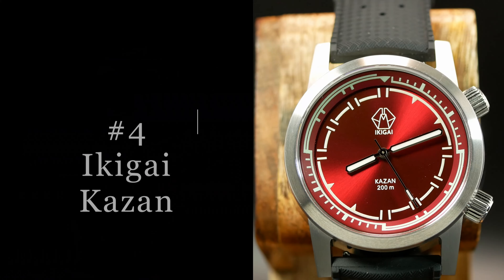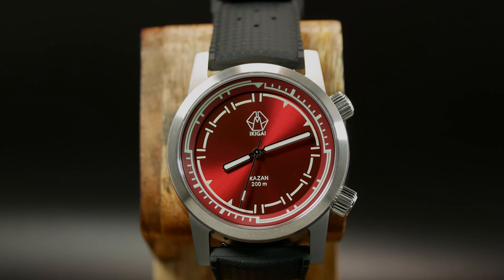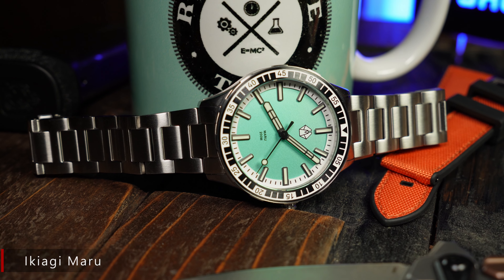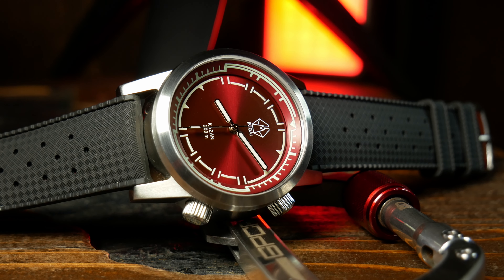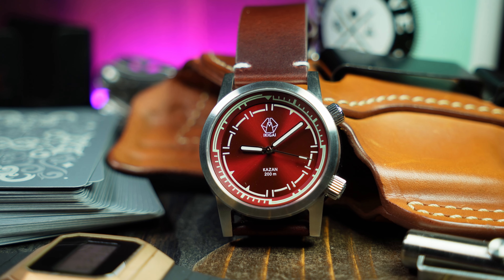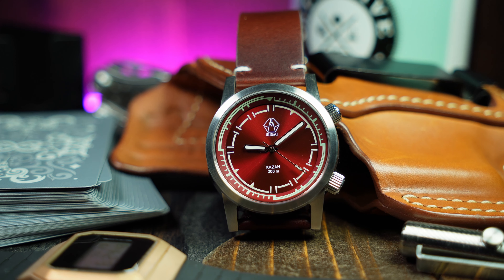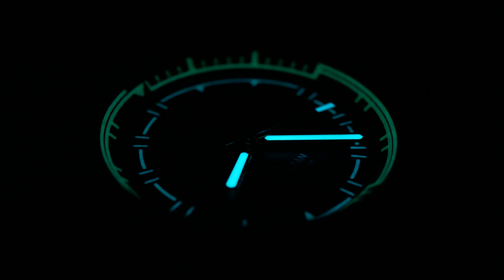As crazy as the Abyss is, the design of the next watch is the strangest diver I've ever seen. This is the prototype for the Ikigai Kaizen — a watch so odd it never got made. Some of you may be familiar with the brand's other watch, the Maru, a Tron-esque style diver which had a successful Kickstarter last year. But before the Maru, there was the Kaizen: a compressor-style diver with a pretty unusual design. Honestly, I'm not even sure what to call this one. When I reviewed it, I liked it because it was so well-built and so unusual. We reviewers see so many normal watches that when something as odd as this comes around, we find it refreshing. I just love the sharp red dial and the interesting loom, although in terms of crazy loom, the Maru blows this out of the water. But this thing is just completely different.